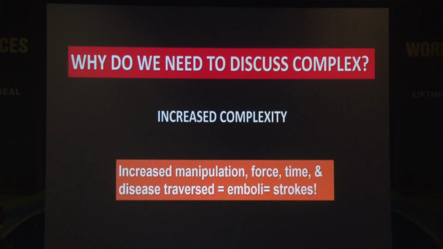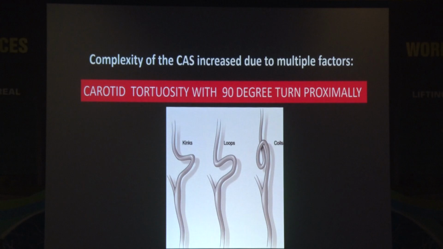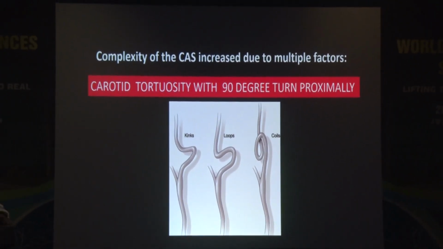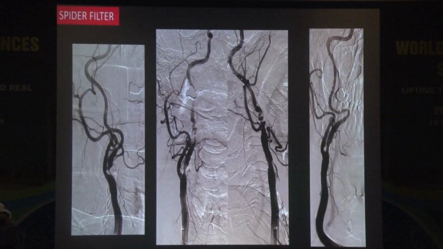As you start doing more, you start intervening in more complex cases too, and there are borderline cases which you start pushing on. So complexity can be increased because there could be tortuosity. Now you need to take your wires up. If it's a straight pipe, it's easy to take. If there's a 360 turn, you will get stuck.